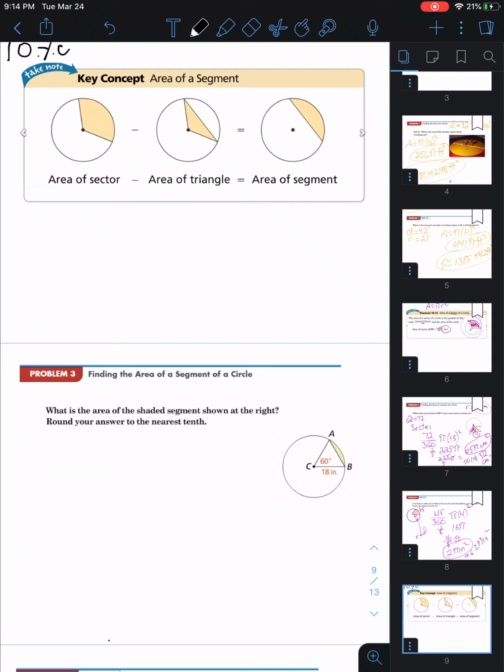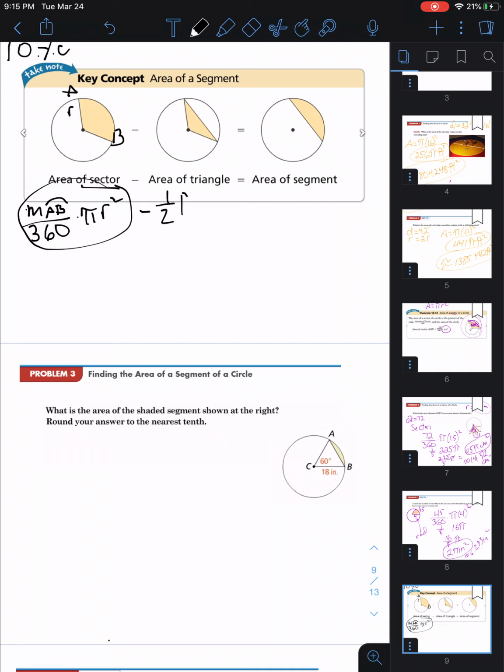Now, what I said on the last one was you take the area of a sector. Remember, if we called this A and B, that would be the measure of arc AB over 360 times pi r squared. Either one of these radiuses from the center point to A or the center point to B would be the radius, and that would give us the area of a sector. Now, minus the triangle, a little harder here to find.